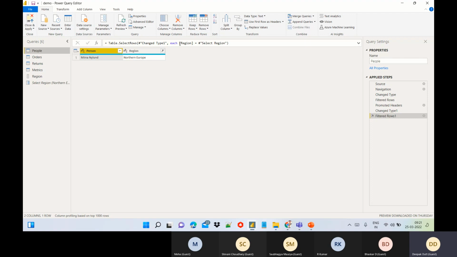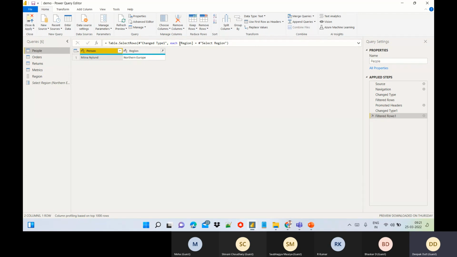How is it different from filters and slicers? Parameters, like whatever data we have filtered in Power BI service. Here we can use parameters in Power BI. That is not in service, that is in Power BI desktop, because Power BI service is a later part. First of all, you can also implement those slicers or filters on your Power BI desktop file and in the Power BI query editor.